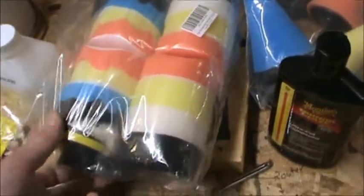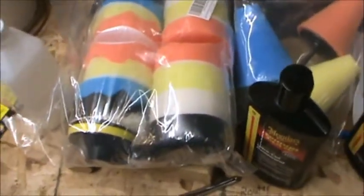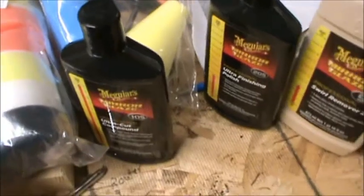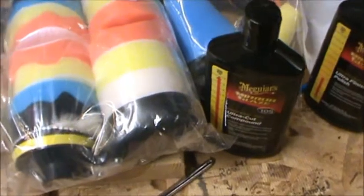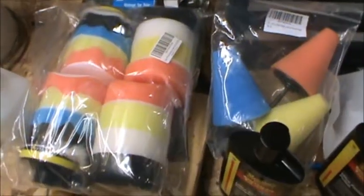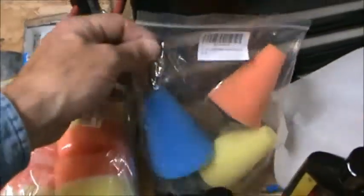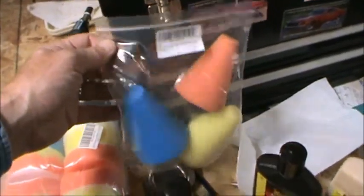Same with these car cushions, car pads for your hand drill. Once you use one of these particular products on each pad, save that pad in a bag and mark what it is. You can get these pads on Amazon. They come in a pack. They're like 12 bucks. These, I don't remember what they were, like 6 or 8 bucks.